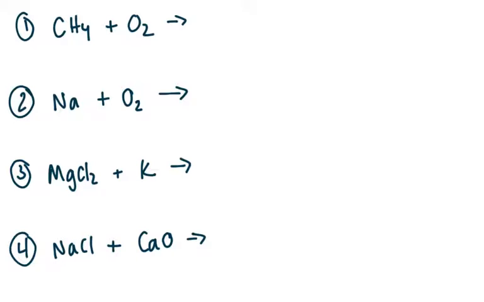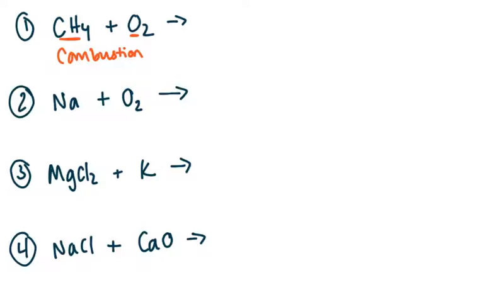so that you know what to look for. For the first one, I have CH4, that's methane, plus O2. So looking at the reactants, you should be able to predict the products based on the type of reaction. So first thing you should do is try to identify the type. When you see a hydrocarbon, so carbon and hydrogen, plus O2, that is a combustion reaction.